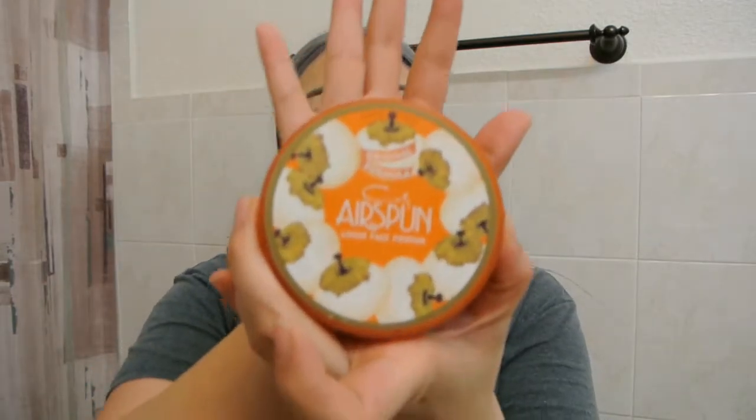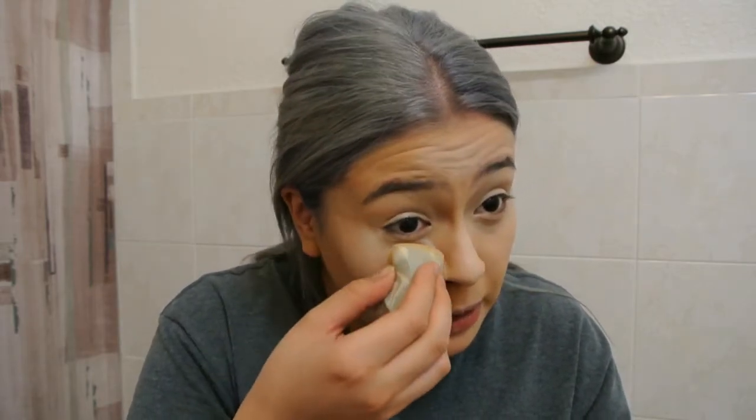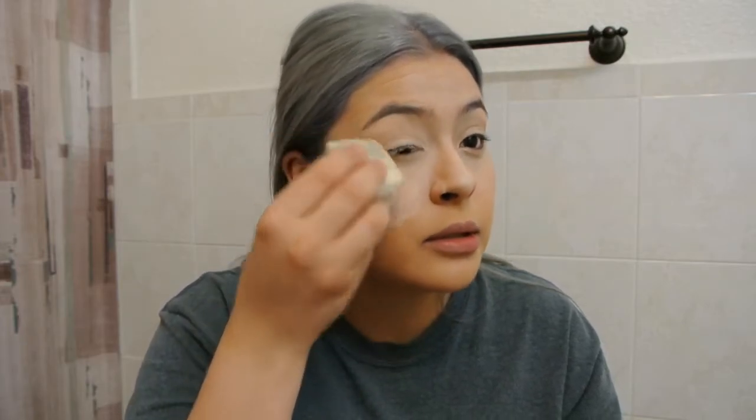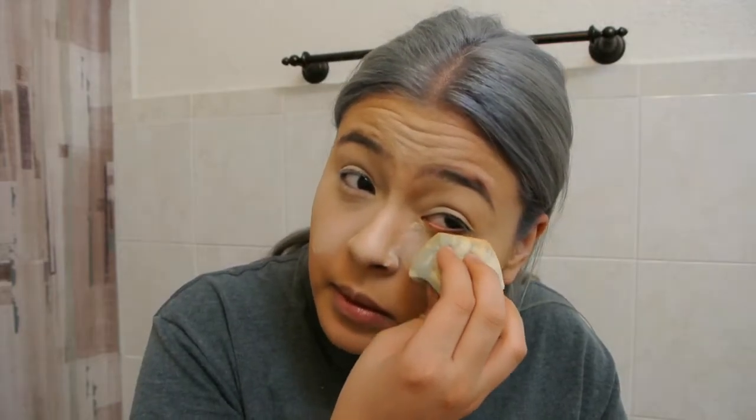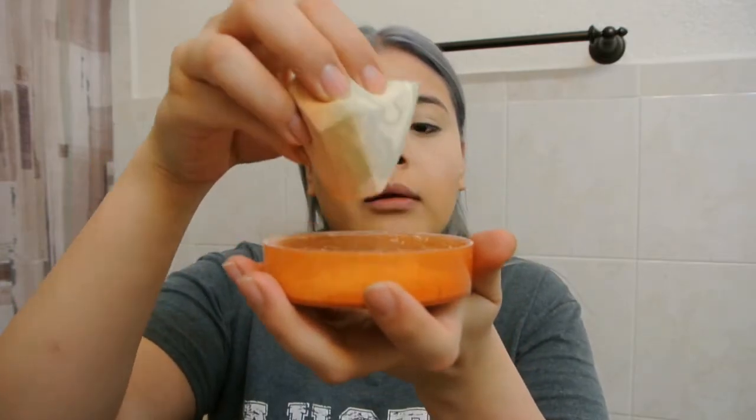I'm gonna set my face using the Airspun. You guys, everyone says that this smells good, and honestly, I don't think so. But it's cheaper than the other ones, and it works. So, obviously, be generous. I use the side of the diamond to get my nose.